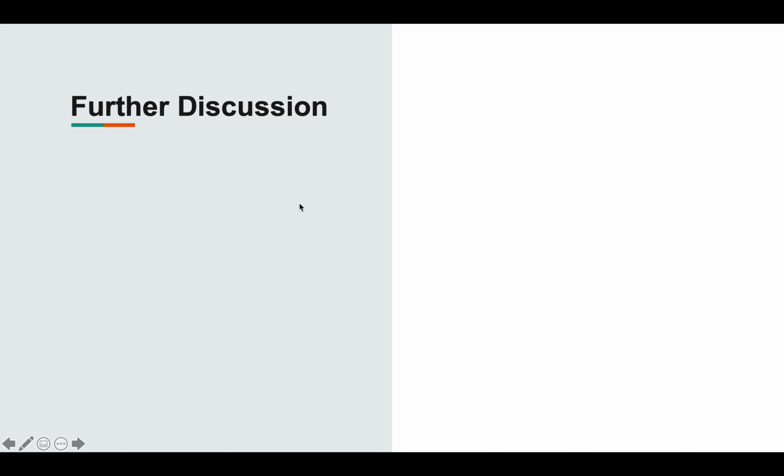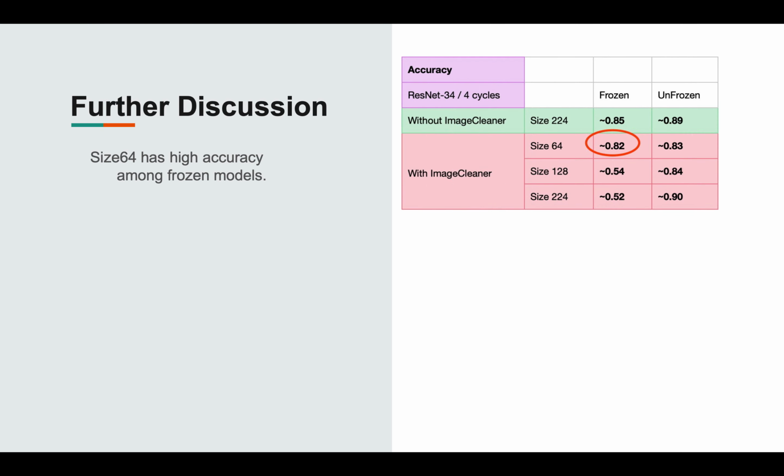Okay, I would like to do some further discussion for this project. Firstly, one thing is that size 64 has a high accuracy compared with other sizes.